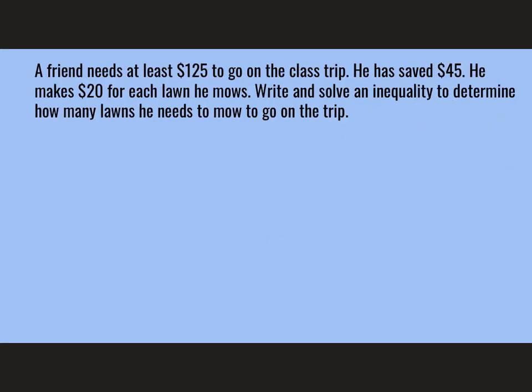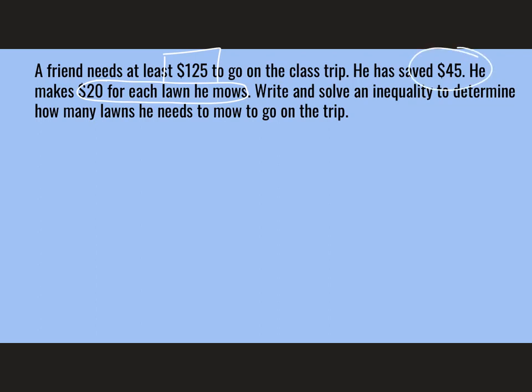All right, let's try this one here, my friends. It says a friend needs at least $125 to go on the class trip. He has saved $45. He makes $20 for each lawn he mows. Write and solve an inequality to determine how many lawns he needs to mow to go on the trip. So let's see what we got here. It says $20 for each lawn he mows. He needs this amount, and he already has this.